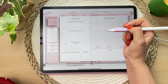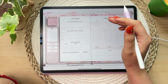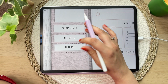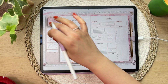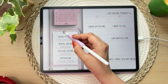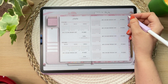This planner also has some hidden hyperlinks, but not that many as the Blooming Life Planner. That's why I decided to not do a hyperlink cheat sheet, because in general you will see your hyperlinks here on the pocket, or in your daily page there are 2 hidden hyperlinks that I can show you. And the first one is this pin. This is always the same. It will lead you to the habits. Wherever you are, on every single page, you will come to the habits with this pin.